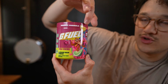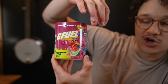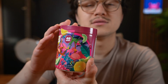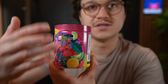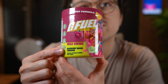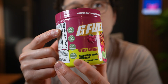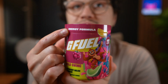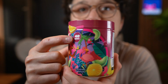In the middle right, you have this circular design, and the art is kind of spewing out of that. As you can see, you've got the circular shape here, and then the design comes out of that. And then you have the Wild Swing text, which is the flavor name, Raspberry Melon Lemonade, naturally and artificially flavored. On this side, you have your focus, reaction, endurance, and antioxidants. And then at the top here, you just have energy formula, and you've got your 40 servings text right there.